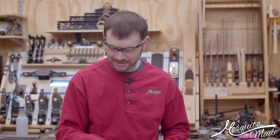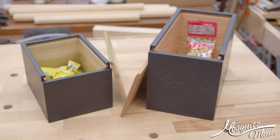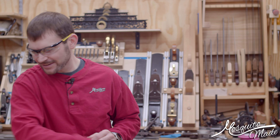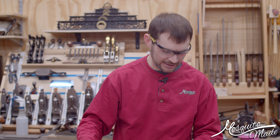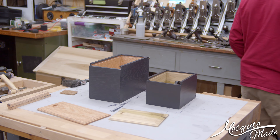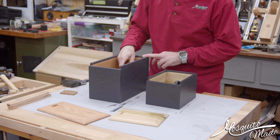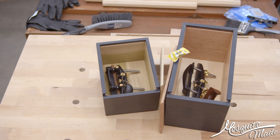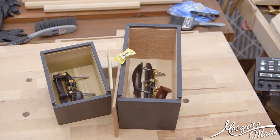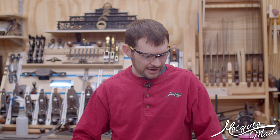Now I've got a place to stash my shop snacks. Shop snacks are essential. The plan is the smaller box is going to get some extra fixings inside and it's going to be for the Boxmaker's Plow Plane, and then the one we just finished making is going to be for the small plow plane. If you want to see what I end up doing with the insides of the box, let me know — maybe I'll make a video if there's enough interest, otherwise I'll probably just post it to my Instagram. Thanks for those of you that stuck around. Hopefully you found something you learned or at least were entertained for a while. I'll catch you in the next one.